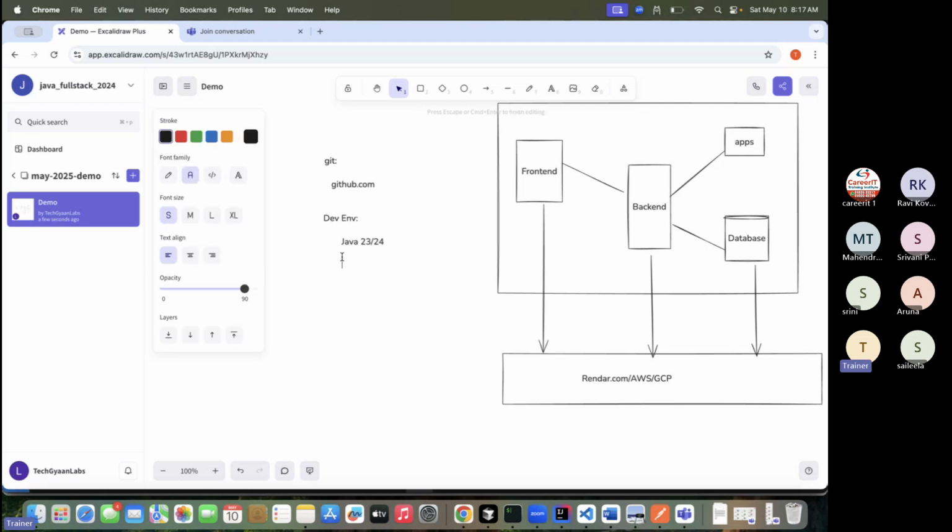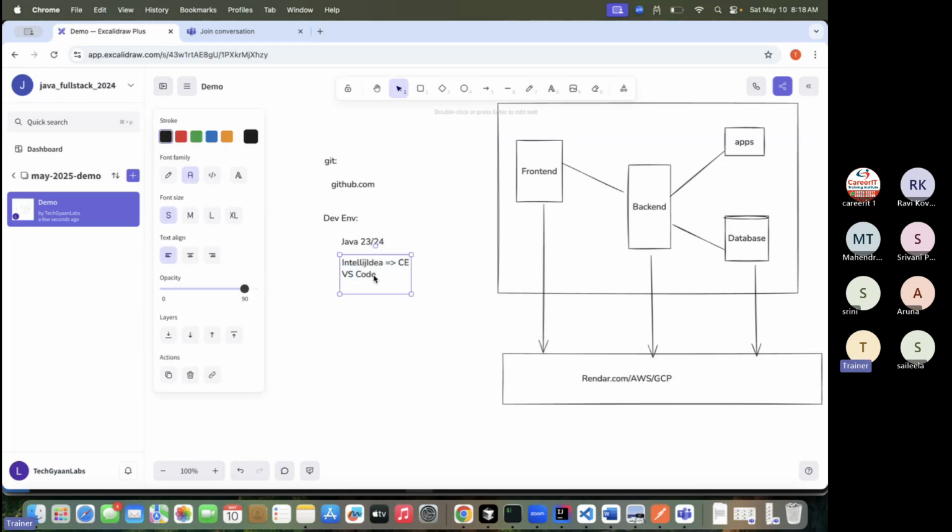Now here we need one IDE. I'm going to use IntelliJ IDEA, the community edition, which we are going to take here. The community edition is good enough for us to learn. So this is the one IDE we require. Another one is that we are going to install VS Code, Visual Studio Code, we need it here.